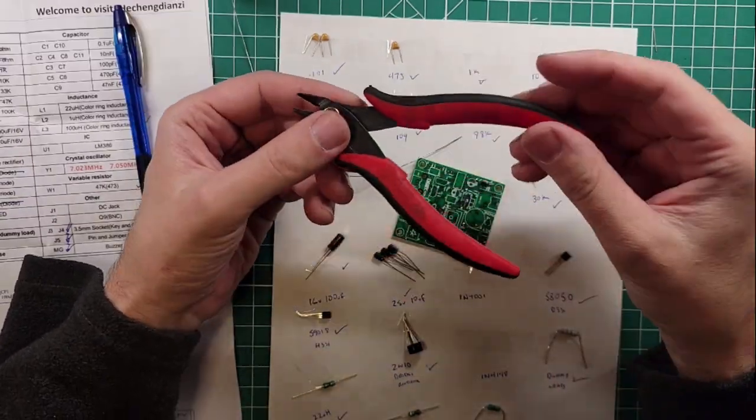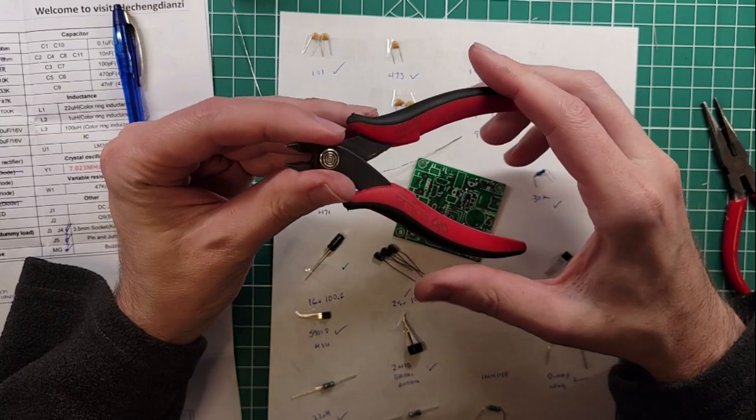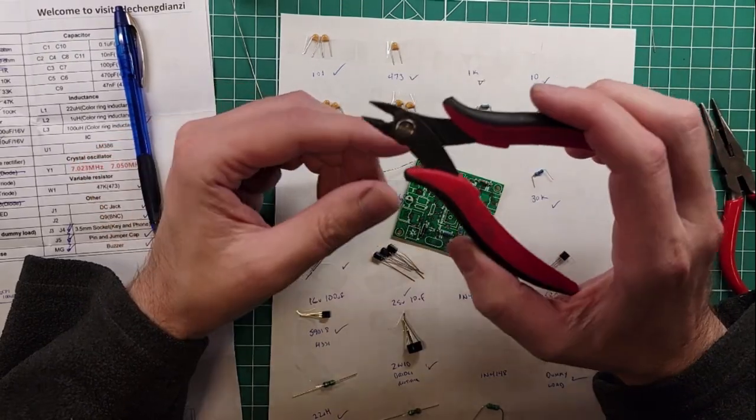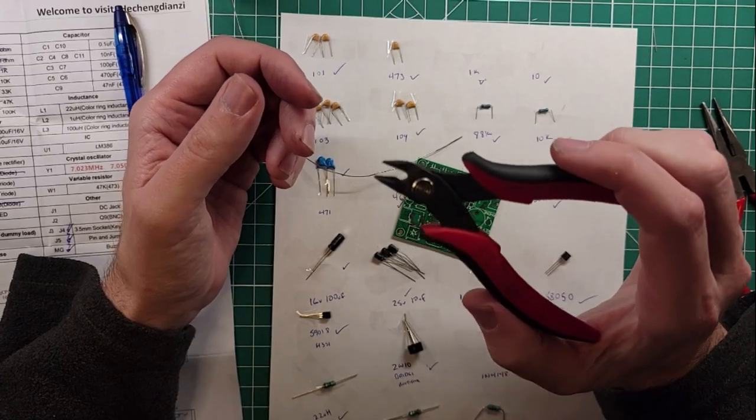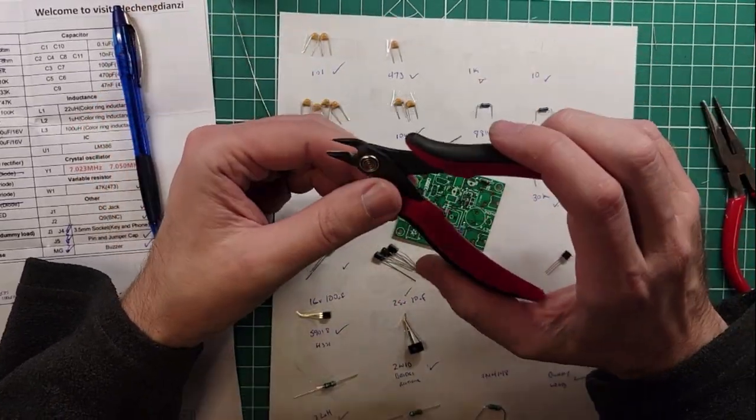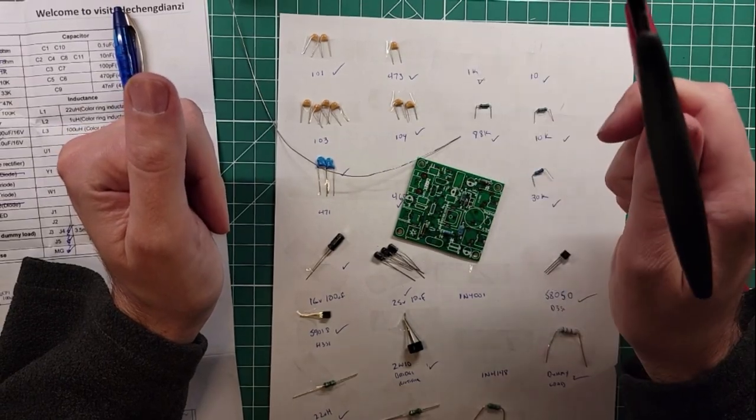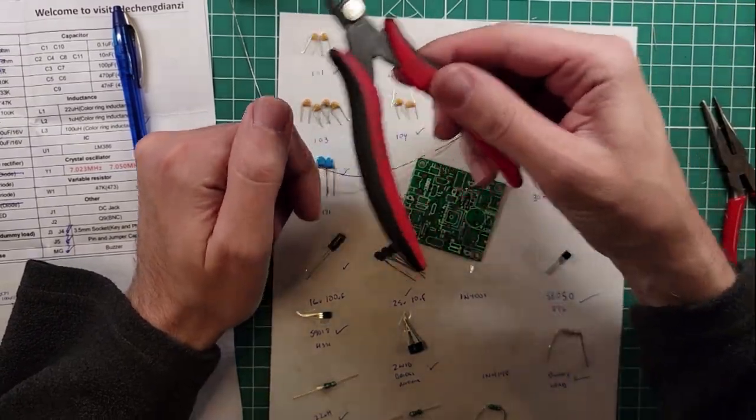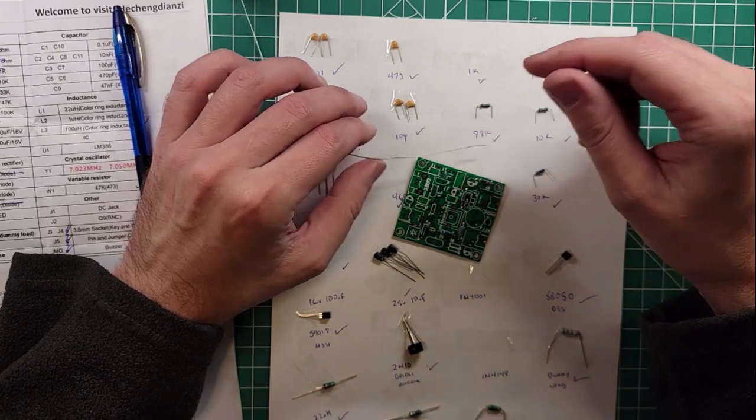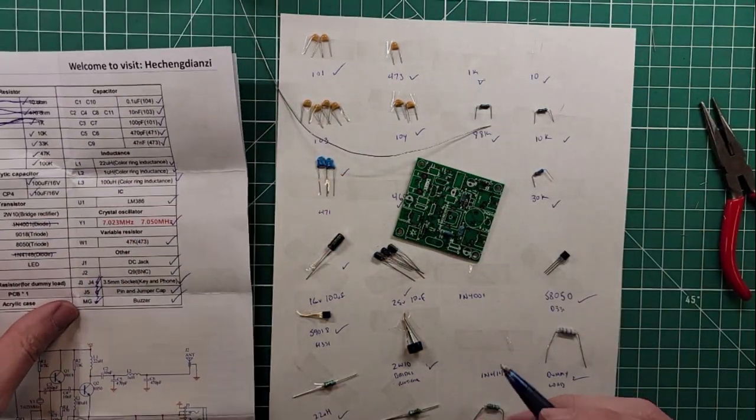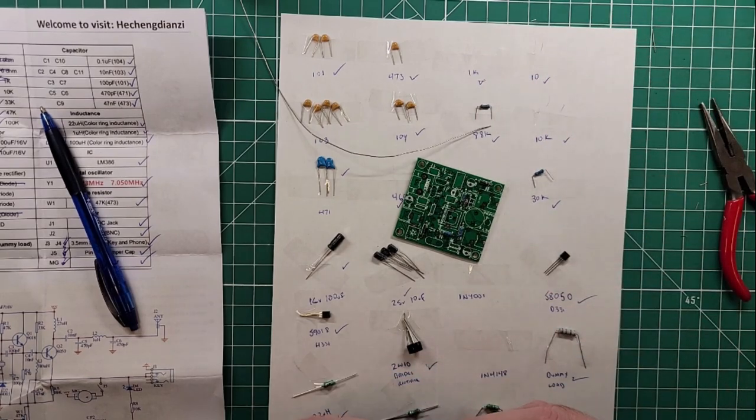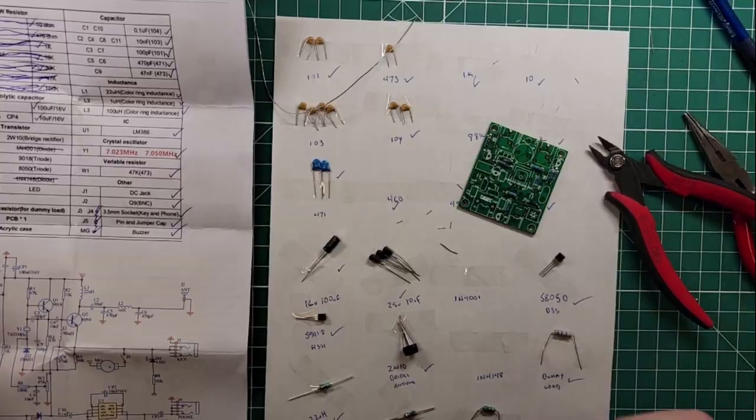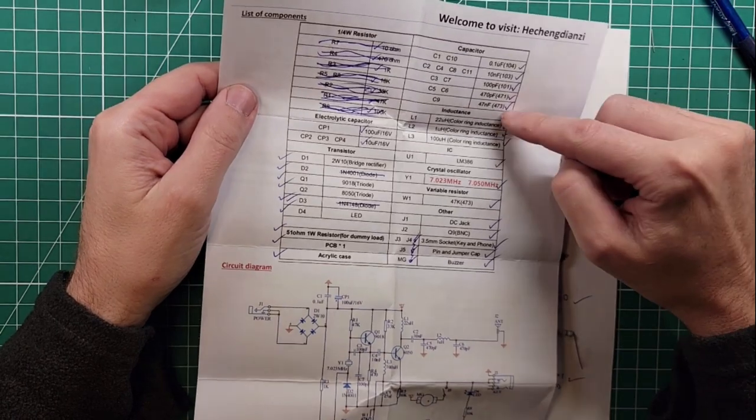For doing soldering work, you're going to want a good quality soldering iron and a good quality set of side cutters, flush cutters. These flush cutters are very sharp. They're designed for doing this kind of work and don't take kindly to doing anything more industrial than this kind of work. And you will wear these out. So I have a couple of pairs of these. There will be links in the description for the side cutters, the flush cutters, for the soldering iron, and for the solder. I am using leaded solder. Leaded solder flows better for me.